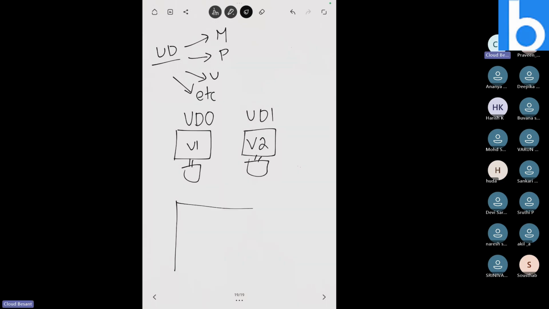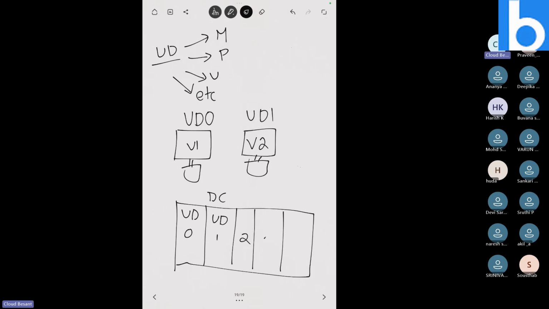To be very clear how the design is going to be, let's take this as a data center. The data center itself will break into multiple pieces. Like this is update domain 0, update domain 1, 2, 3, like that. Now you can create your first machine here. So whenever they want to do maintenance, they go for this one. During this time, this machine will be up. Once the maintenance is done and they revert this, again they go for this one. During this time, this will go down.